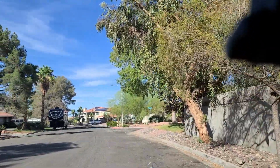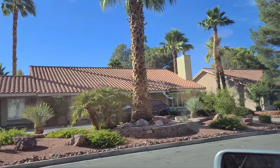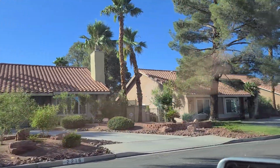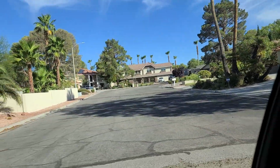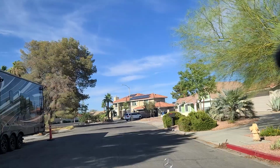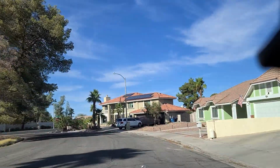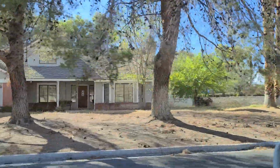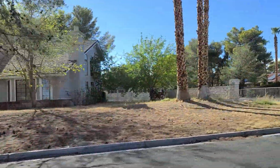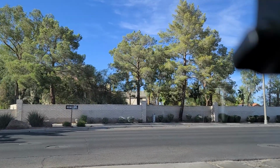We're here on the main streets of Henderson, Nevada. I want to show you some of the neighborhoods here in Green Valley North, just off of Warm Springs. See some of the homes back there on that cul-de-sac. Some of them are really nice over here on the main streets. I don't think that there's an HOA in a lot of these areas here. And yeah, you would see like that there with the grass is pretty much gone, etc.